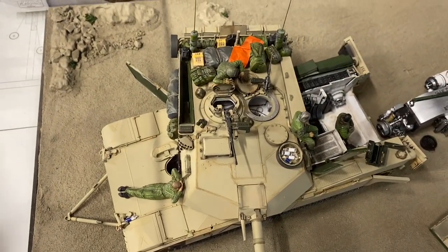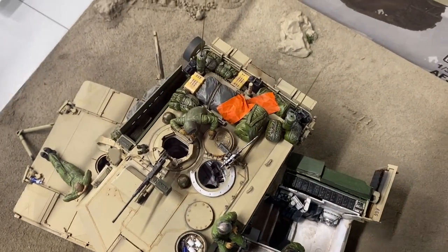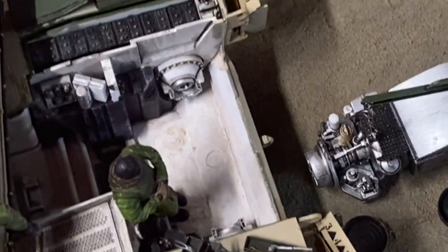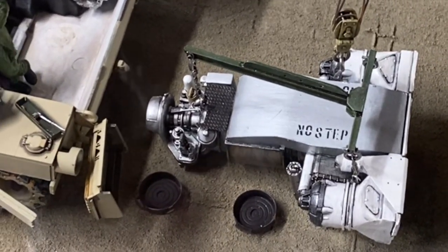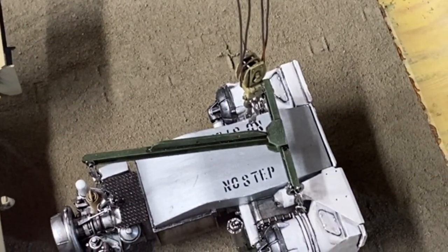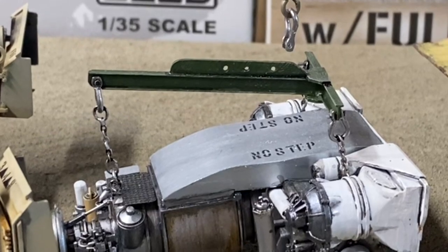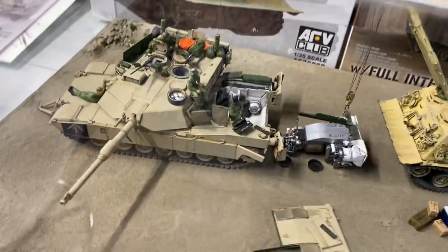You can see where we used the Marine Corps figures — those who were wearing caps are now wearing helmets. The Rye Field kit has a complete interior visible through the turret, and we've got the sponson box open. Check out the water bottles in the spare road wheel. The AGT-1500 turbine engine by General Dynamics has fairly decent detail work — I painted it the best I could and created the 'no step' stencils. I also recreated the lifting rig, and when this model goes to its owner the lifting rig will be hooked to the boom with the engine dangling. The air filter doors and battery doors are open.